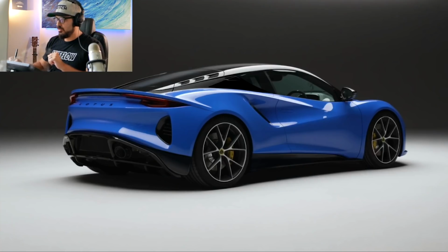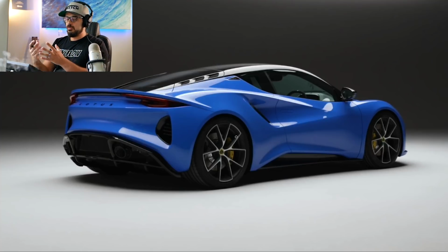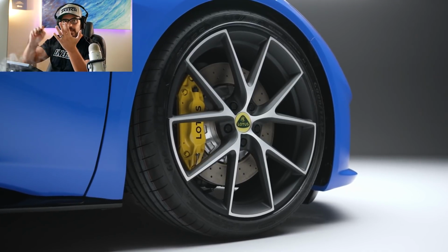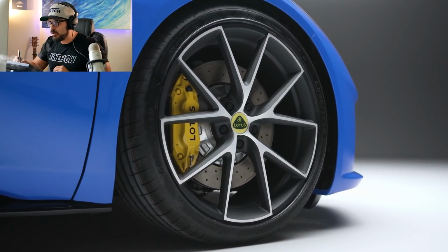And on top of that, what I wanted to do with the wheel set, the reason why I filled out the wheels and not have it be like this, is because the wheels to me are the only thing that connects the car to the ground. It's what makes the car look planted, and I want to have that be visible by having something in the wheel be a full circle. It doesn't matter, it has to be something that is a full circle, and I don't have that here.